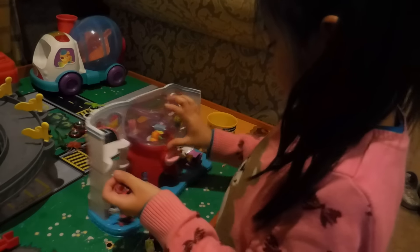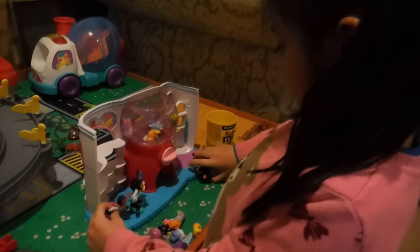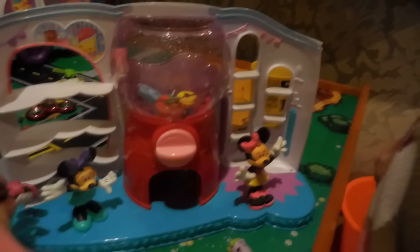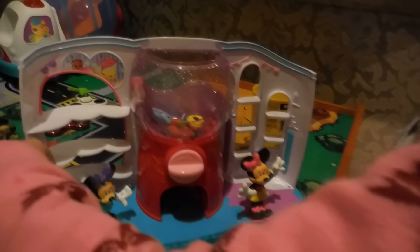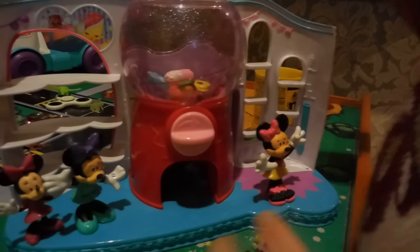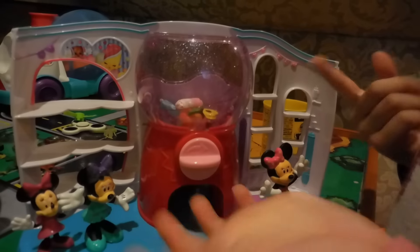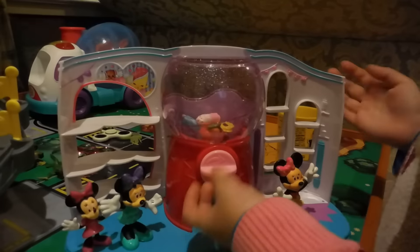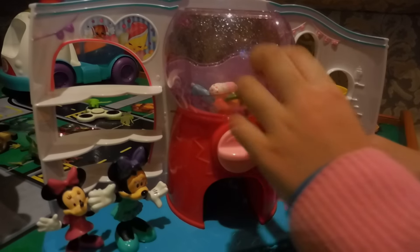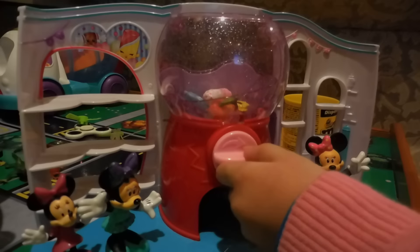So we have these Minnie Mouse here. And then we have the soap that I told you. Let me see if it can fit now. Okay, let me just show them first. What do you call that one? I think it's the Shopkin Maker. Like those toys that go inside here — like if you see in a store and you pop it out or put money in there first. But this one is a wind-up one because it's a toy only. But this is a Shopkin Maker. We're gonna do it one at a time.